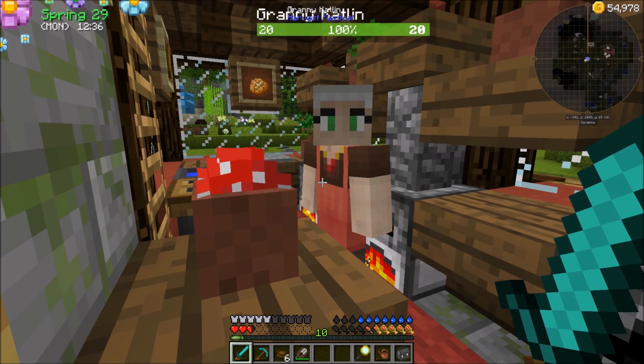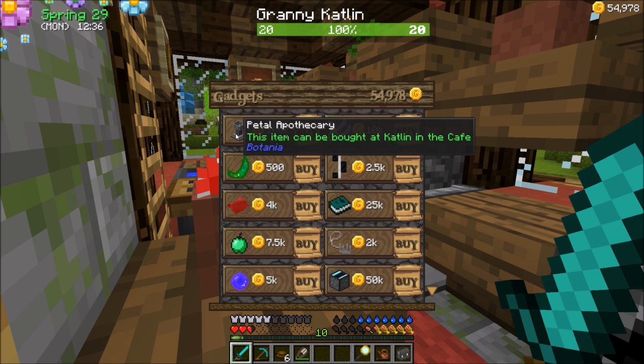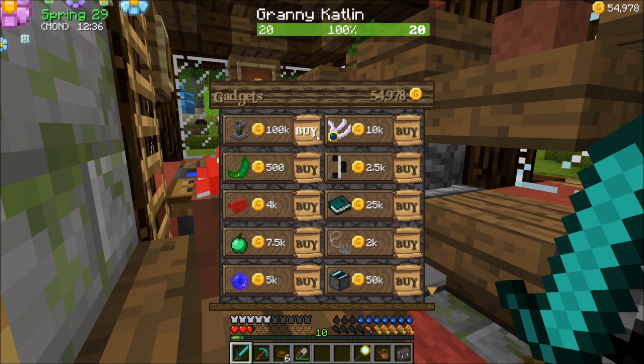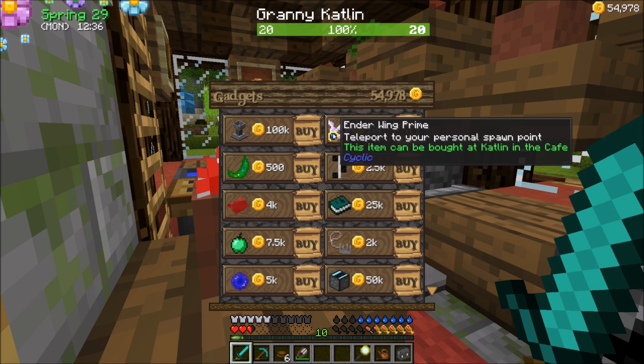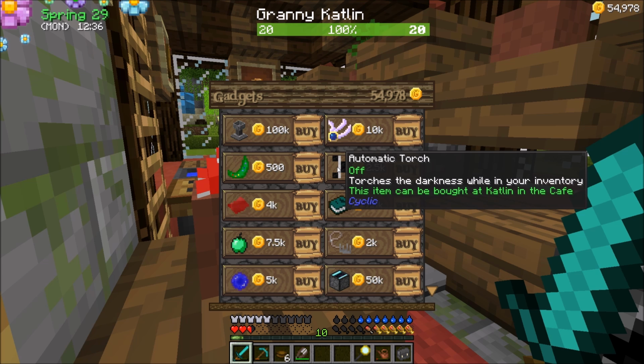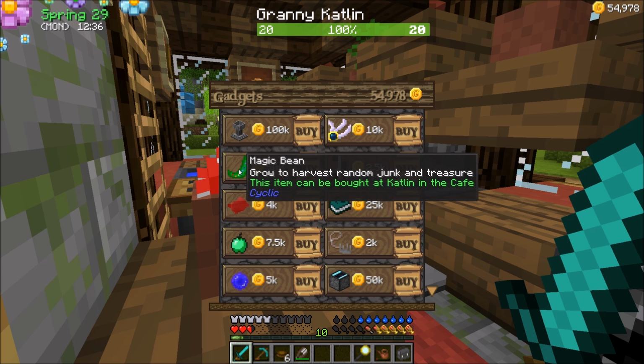She said, what'd she say? I have a small shop with gadgets. Uh-huh. Pedal Apothecary. Oh, she's Catlin in the cafe. I don't know what the other girl, I can't think of her name. The Ender Wing Prime. Teleport to your personal spawn point. Automatic Torch. Torches the darkness while in your inventory. That's good. Magic Bean. Grow to harvest random junk and treasure.